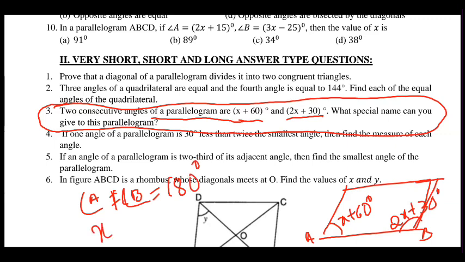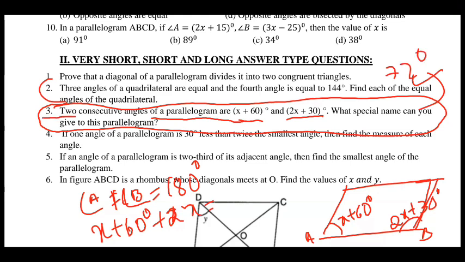So angle A plus angle B is equal to 180 degrees. It is nothing but x plus 60 plus 2x plus 30 is equal to 180 degrees. Quickly tell me the angle x. Angle x is only 72, right? Aliba, we did not find x here. It was the previous one. The previous one is done; x is 72 degrees. This is the next question. We are solving the third question now. Oh, okay. Yes, the two consecutive angles.